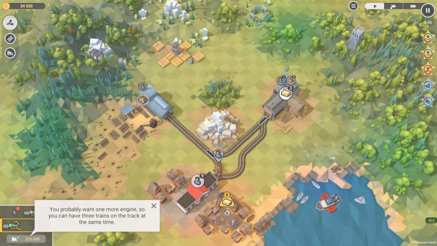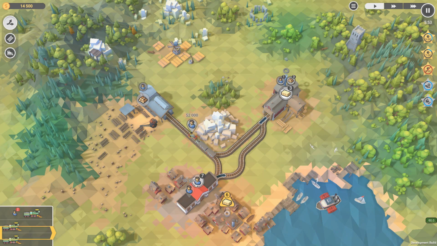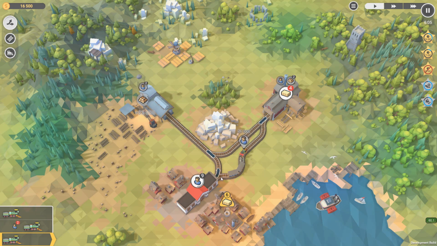We'll swap that. You probably want another engine. Yeah, that's probably a good idea. I was kind of thinking that. And then you said it. And then I was like, yo, maybe I should get a bit more. So we got 4 boards right there. It's not exactly where we need it to be, but it should get done in just a minute. Go ahead and swap that back.